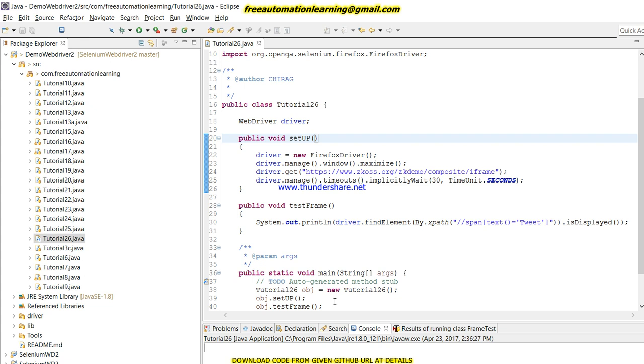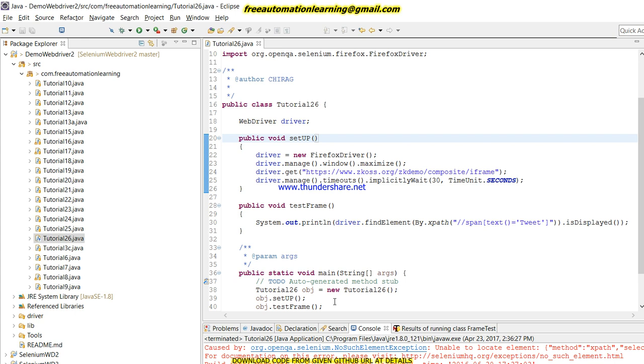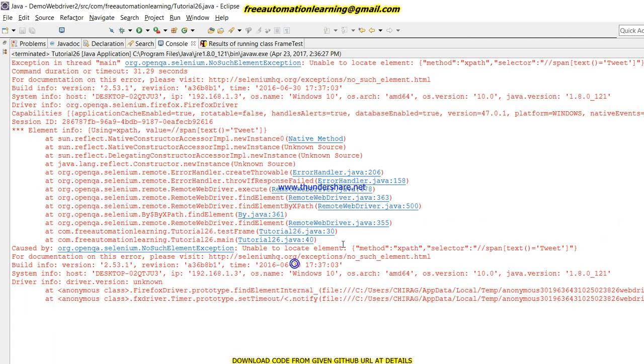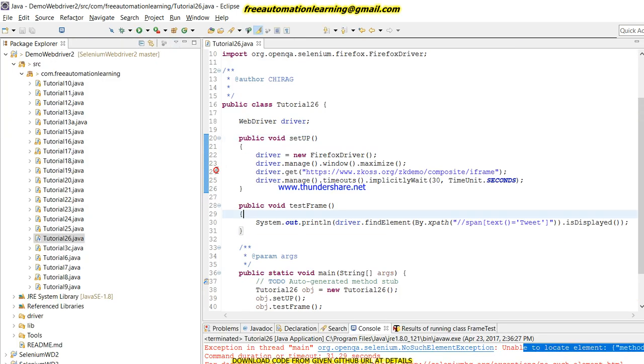So guys, this is important because the application has been developed by using a frame, because any developer or product manager does not want to refresh the complete application. It just refreshes a small part of that application. So you can see that this exception has occurred, unable to locate the element by using this, right? So this is the expected behavior because I do not switch into a frame.